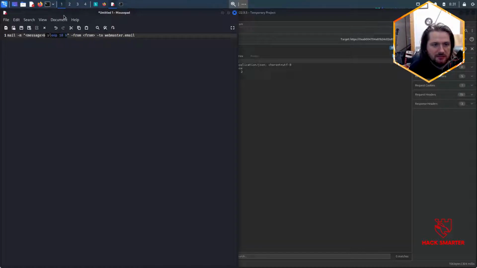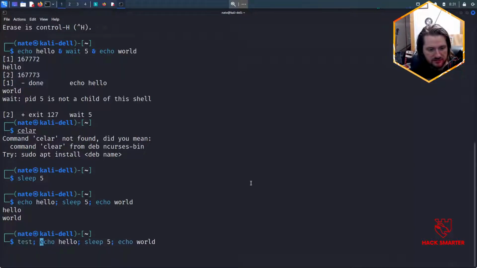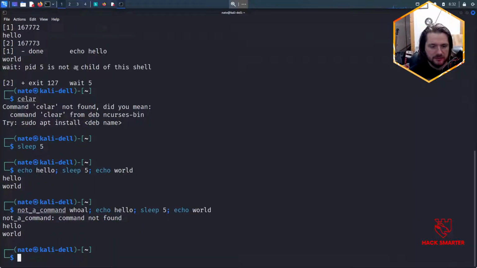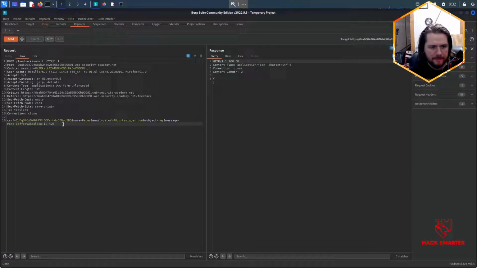I mean, that should still cause this to run, but it would run in a separate process, and that's the weird part. So when I was running this in Bash, we needed to separate with semicolons to cause it to run sequentially. We could do double ampersand, but that might also spawn separate processes or separate threads. It's hard to say. I mean, I feel like this should just work. Because this first command will fail because of syntax errors, which I guess we didn't test that. Let's do like test. Is test an actual Linux command? Not a command. While. Yeah, so that still allows it to run. So this should work to do the semicolon. It's not pausing for 10 seconds though.